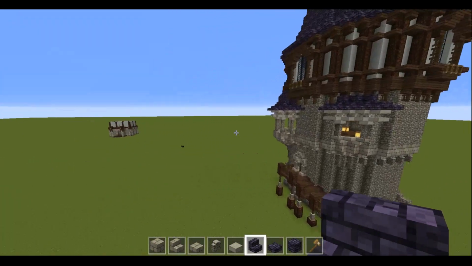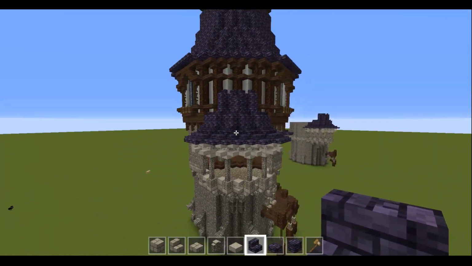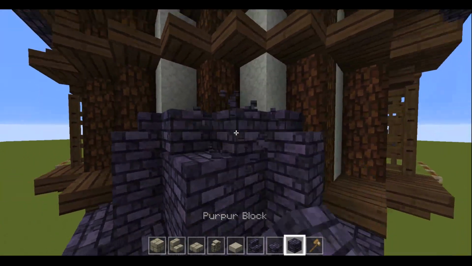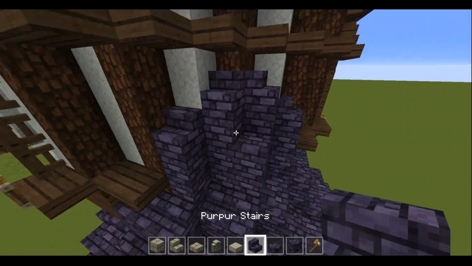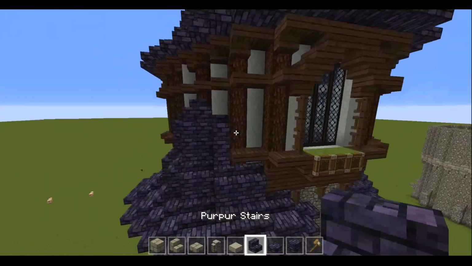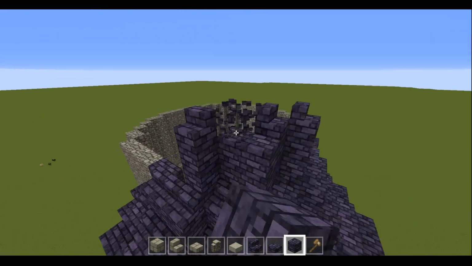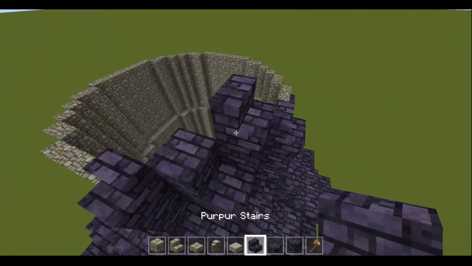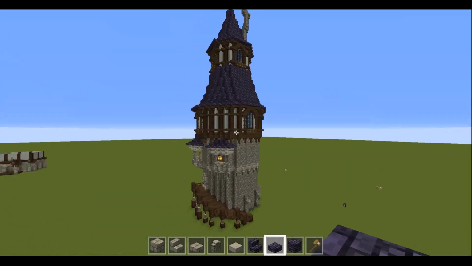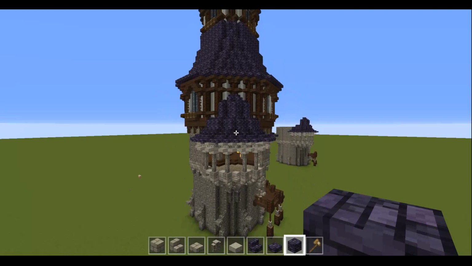It does look funny now because we don't have the rest of this, but as you can see, it looks better once you get the rest of this up here. And something we could even do, I think I will change that actually in the final product. I believe that that looks better. So we're actually going to raise this up one more block. Stair, stair, and there's just a slab on top of that. I believe that that will look a little bit better with the roof as a whole.